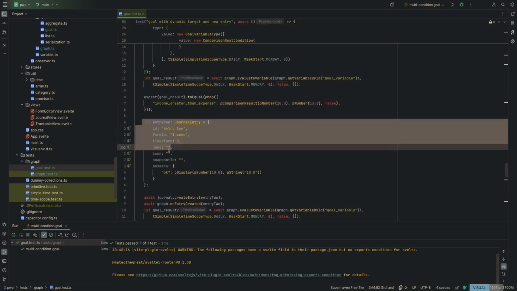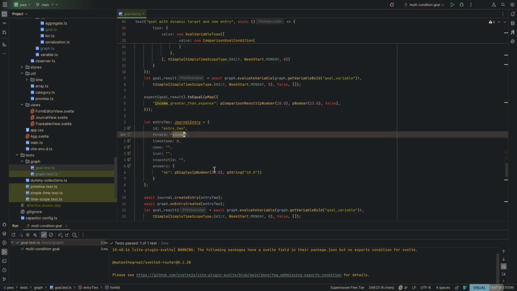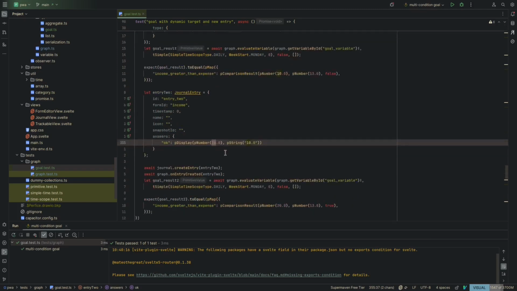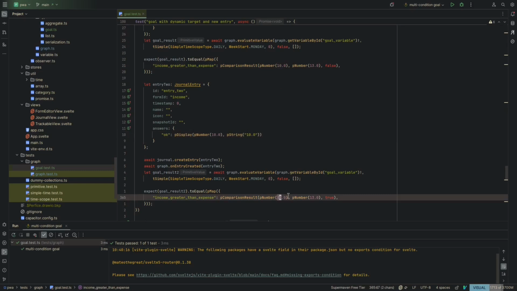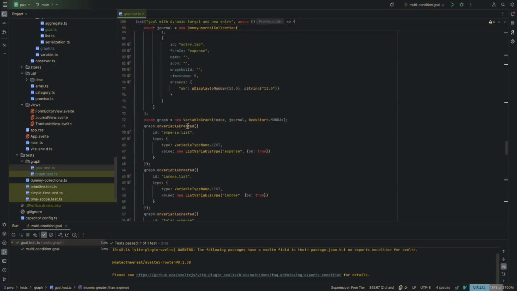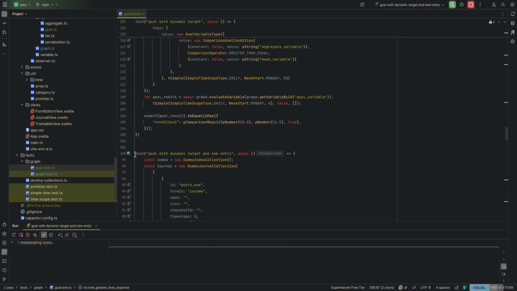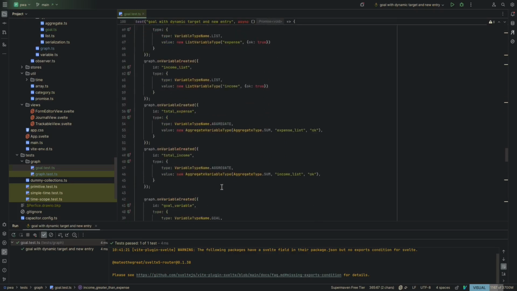But then I add a new entry, a new income entry. So I add $10 or something. And then all of a sudden my income should be 20 instead, but the expense is now 13. So now this goal should evaluate to true because the income is greater than the expense. So if I run this little test as well, we can see that it passes through.